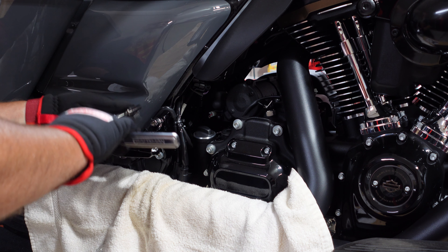Now on the other side — this side was a little tricky getting these little covers out because I only need the top one and bottom one since it's a newer model. What I had to do is take this same tool, put it back here, then take a pair of needle-nose pliers and carefully push forward to pop that out until I could grab it. You can also come from the other side of the bike with a long thin screwdriver to push those out without taking everything off.